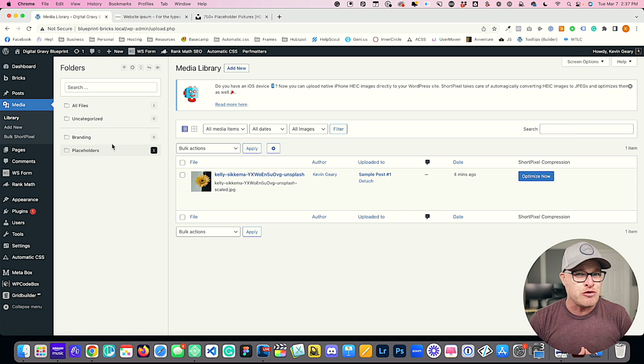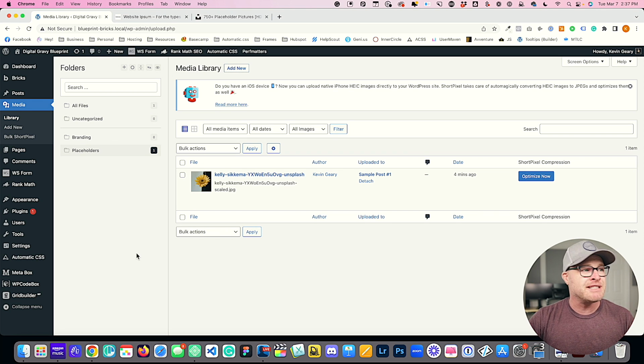So you're not going to be able to do this if you don't have Happy Files Pro. I'd recommend you get Happy Files Pro, and then you can have this awesome organization area for your media library. You can also choose to organize posts in pages and all this other stuff in this format using Happy Files Pro. I don't personally do that, but I know some use cases where it would be very, very beneficial.